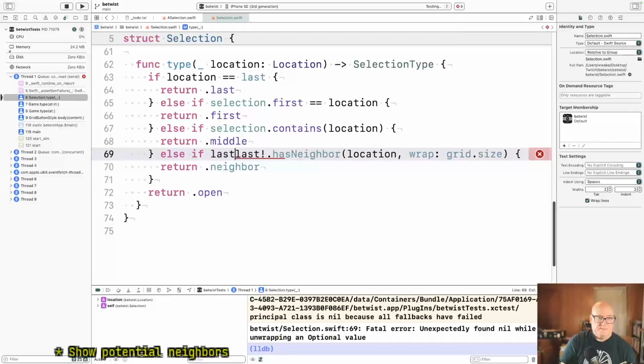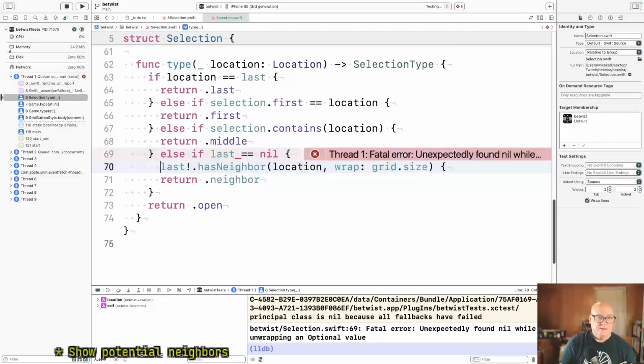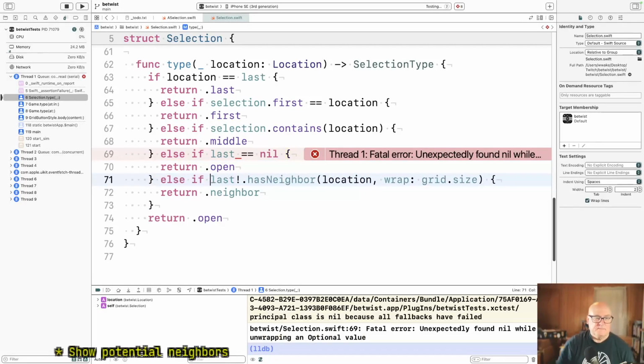Else, if last is nil, return open. Else if last has neighbor location, in other words, if this is a neighbor of last, and we know it's already not a first, middle, or last.